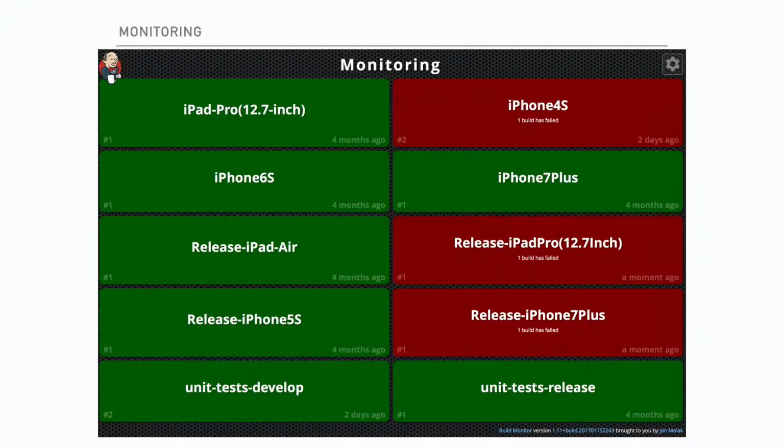Ideally, on the development branch, I want to see 1 or 2 red devices. Maybe some tests are flaky. But on the release branch, I really want to see them all green. And this is something you really want, because that's the main point of having UI tests. If they're broken, you want to fix them on the release branch. You can't release otherwise. Of course, you want to run unit tests on the development branch and unit tests on the release. So the next thing we want to do is create a job that makes a build of our app. We want to do so from the development branch continuously without publishing, and from the release branch with publishing. Let's do that.